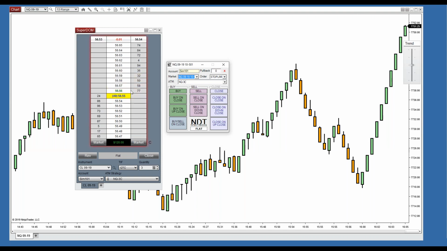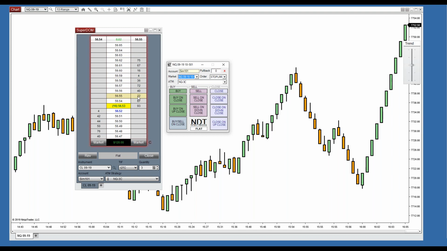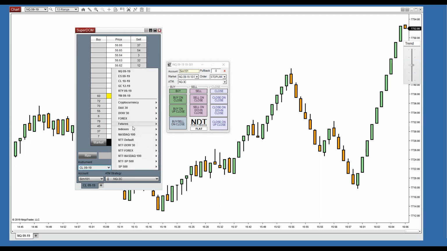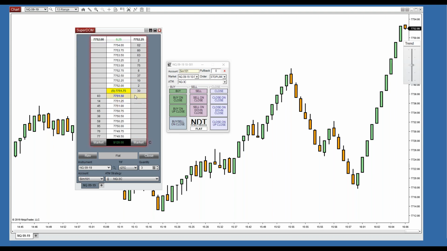Now, I always get it mixed up, but I think this is the dynamic dome, and if you want this to move a little bit slower, you have to pay extra for the static dome. Right now, you're looking at this, and I believe this is off of the, hold on, let me move this to the NQ. Right now, this is trading off of a sim feed. This is not a live market.